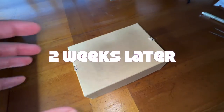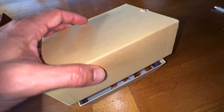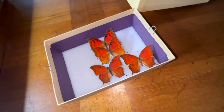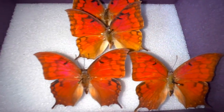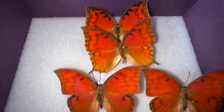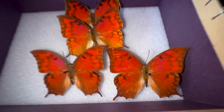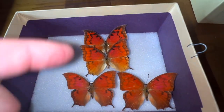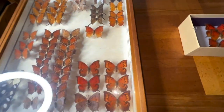Okay, guys, I wanted to show you the video where I show you some of the differences in the different subspecies of Anaea troglodyta. I've got two different subspecies here, both from the Caribbean. I've got these two from Puerto Rico. These are from the Cayman Islands. We're going to add them to my collection here now.